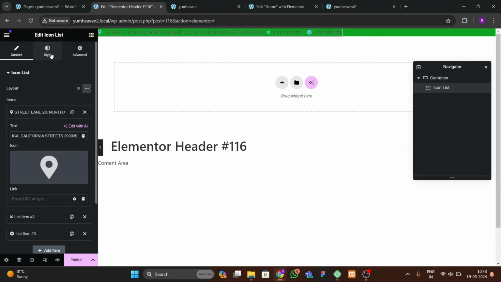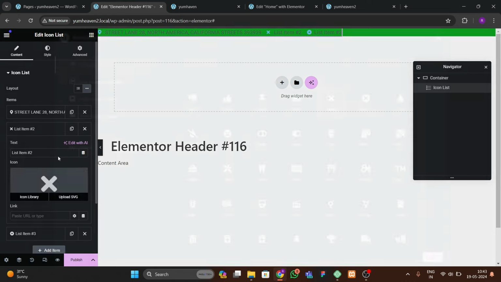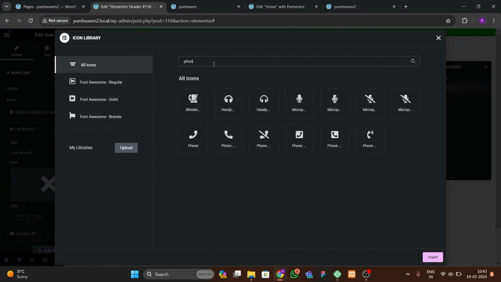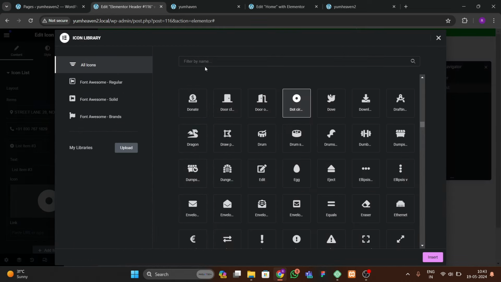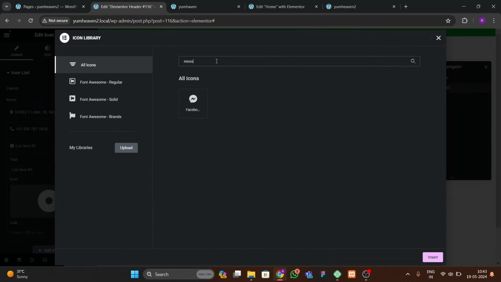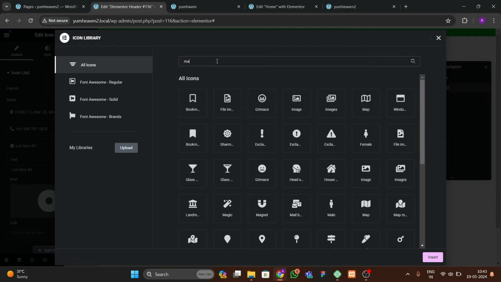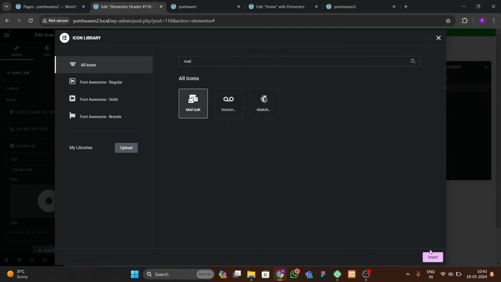After that for the second one we have to choose phone like this, and here we're gonna add any random text. And for the last one we have to choose the message, or you can choose the mail option.